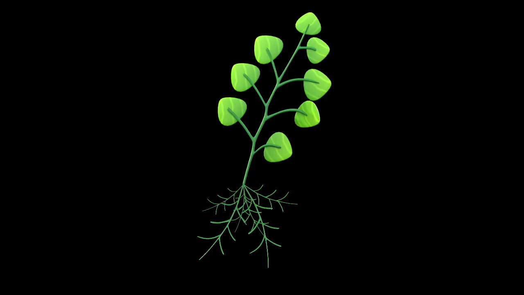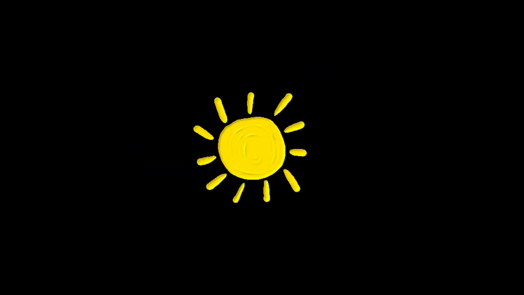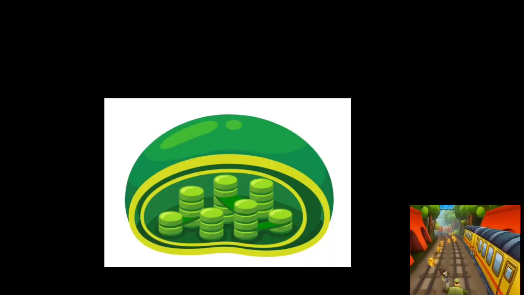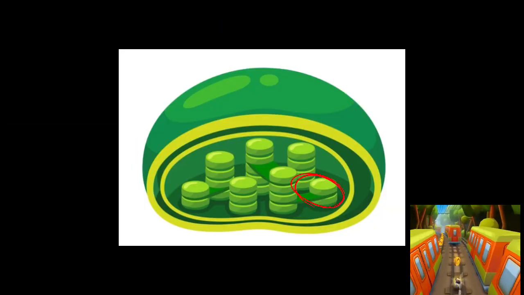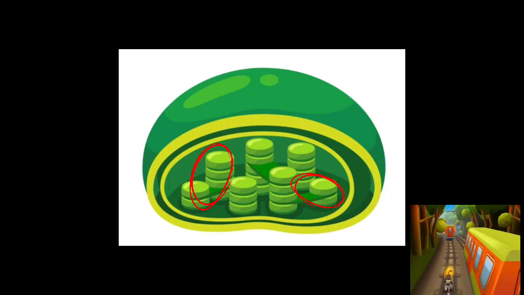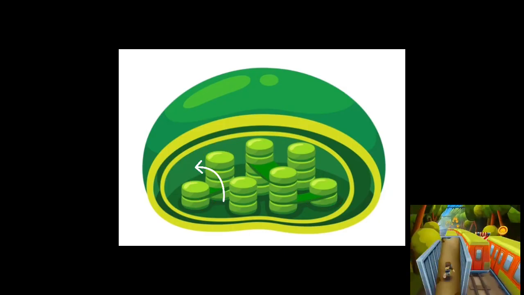Water is absorbed through the roots and carried to the leaves through a xylem, which are small tubes that transport water throughout the plant. Light is absorbed in the leaf by chloroplasts, which are chlorophyll-containing structures that also reflect green light, thus the green-colored plants. Within the chloroplasts are structures known as thylakoids. These are surrounded by a fluid known as stroma.